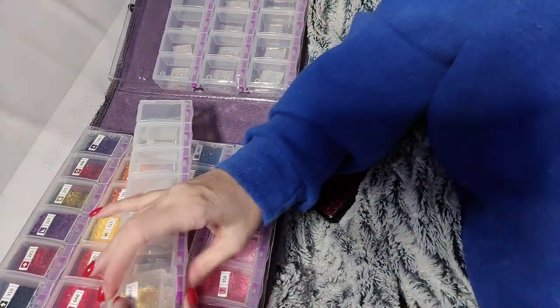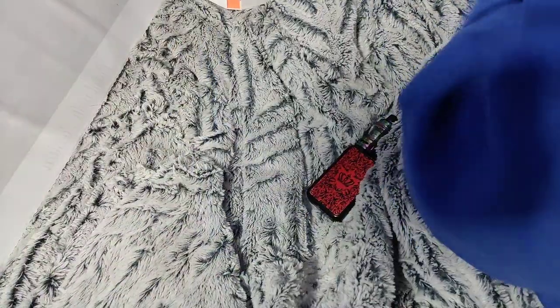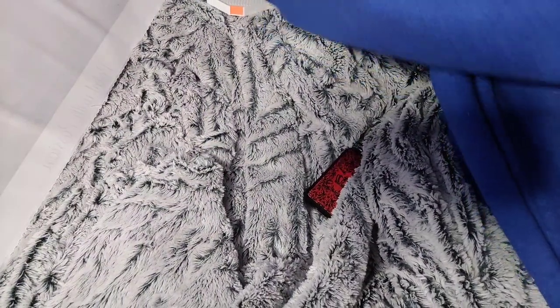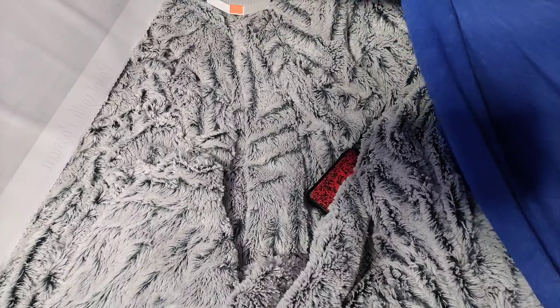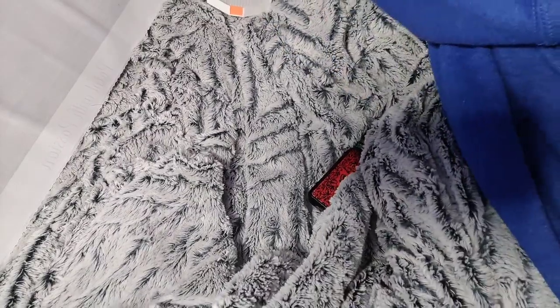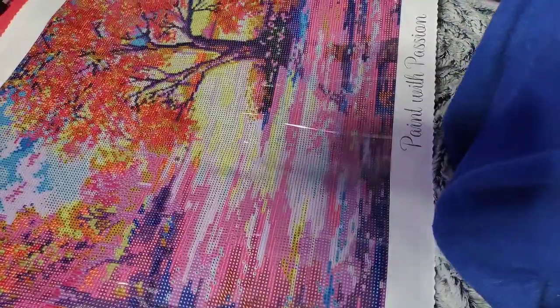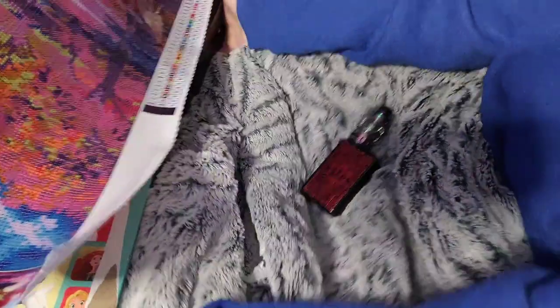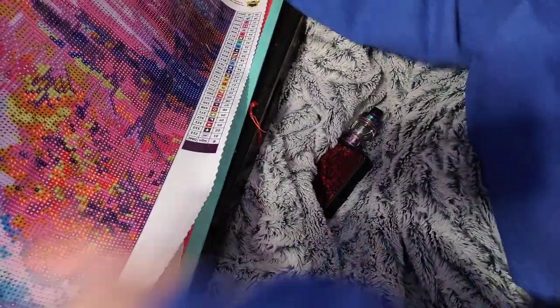I have some ABs saved that I might throw in here or I might leave it as is. There we go. I'm just going to put all this trash in here, zip it up for right now because my trash is full, then take out my trash. Which way should I go on this? I think I'm going to go this way and bring this all forward so I can get you guys situated.